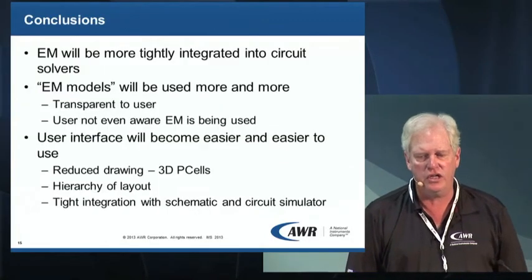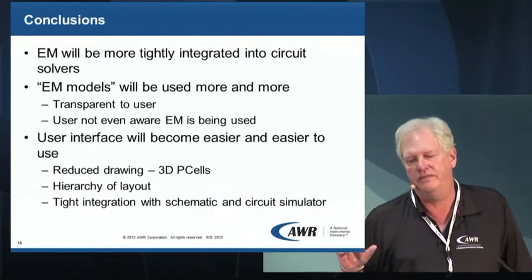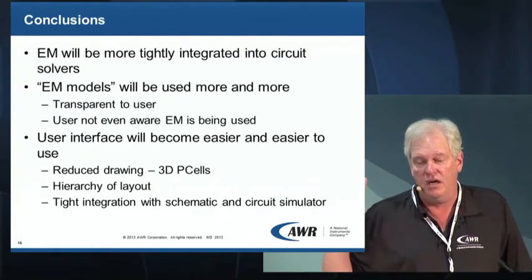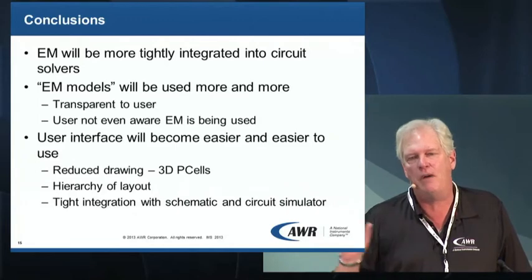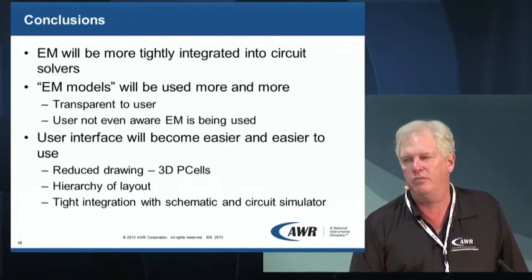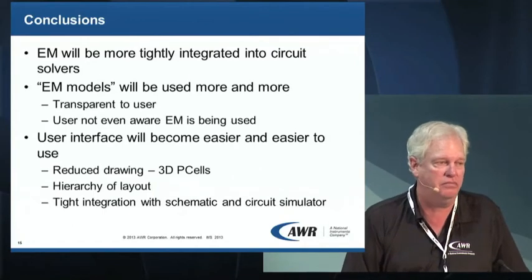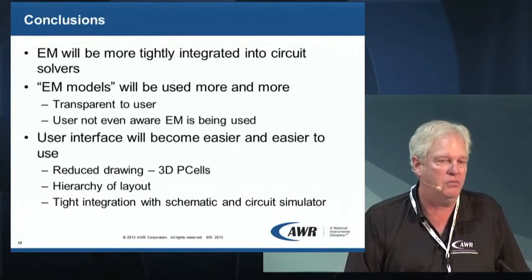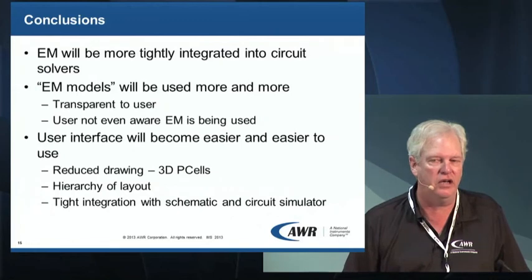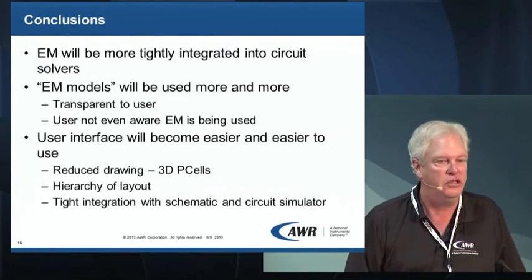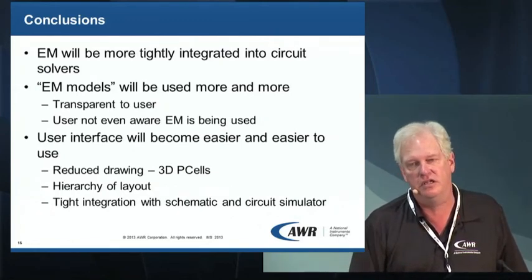So in conclusion, if we look at history, we're seeing a couple trends. I'll start with the second point. EM models are becoming more and more prevalent, and what EM model means to you is you don't even know you're using EM. Okay, and you're seeing it more and more. A lot of you use EM every day, and you go, no, I don't. Yes, you do. Use a transmission line model, you're probably using EM.